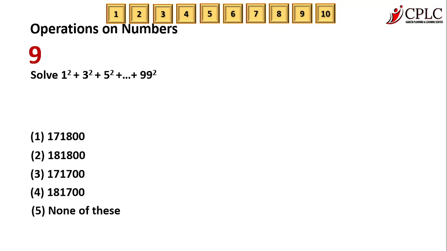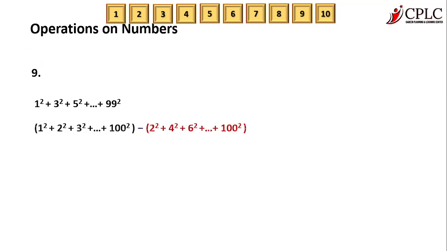So first what we can do is we can add the squares of all the 100 numbers. And from that we can subtract the sum of the squares of the even numbers. So whatever will be left will be what we want. That is 1 square plus 3 square plus 5 square and so on and so forth. Now all we have to do is do the calculation. For the first part we have the formula, that is okay. If you remember the formula, it is n into n plus 1 into 2n plus 1 upon 6. So 100 is the value of n for the first half.